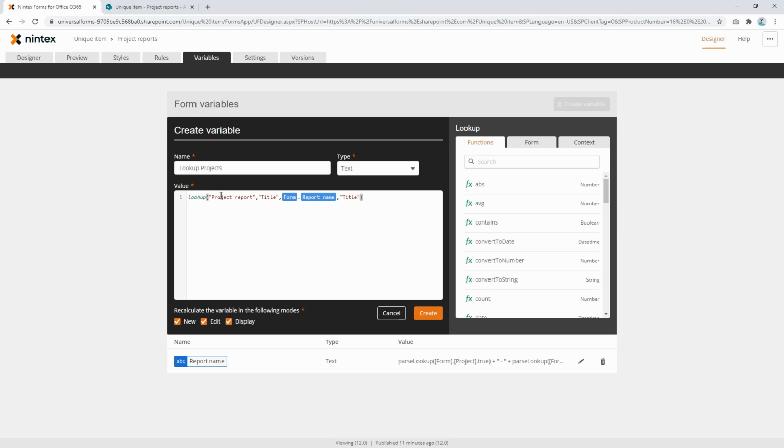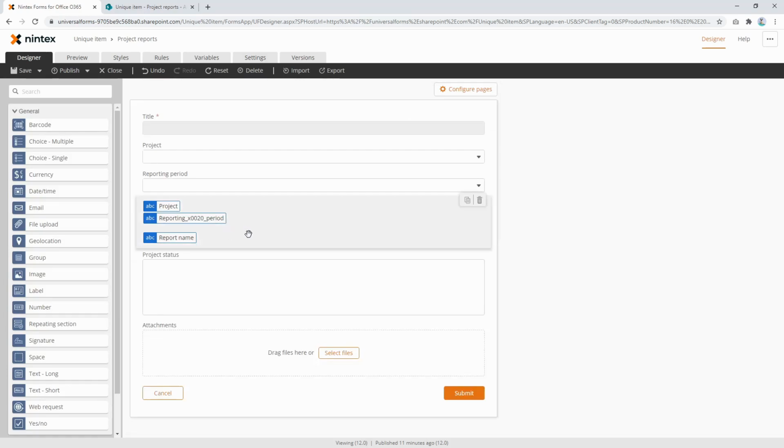Because if I go and search for a project report in title and I've created a report name based on the project and the reporting period when I'm creating my form, and if that doesn't exist in the list, it's going to come back empty, which means, sure, go ahead and create that report. If it goes and finds a match, it's going to come back and say, actually, this report exists, can't submit it. So that's how that works. So let's go and create that.